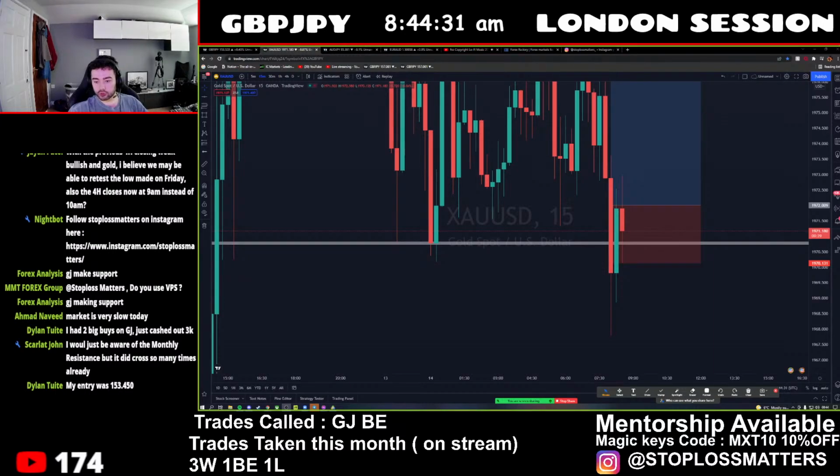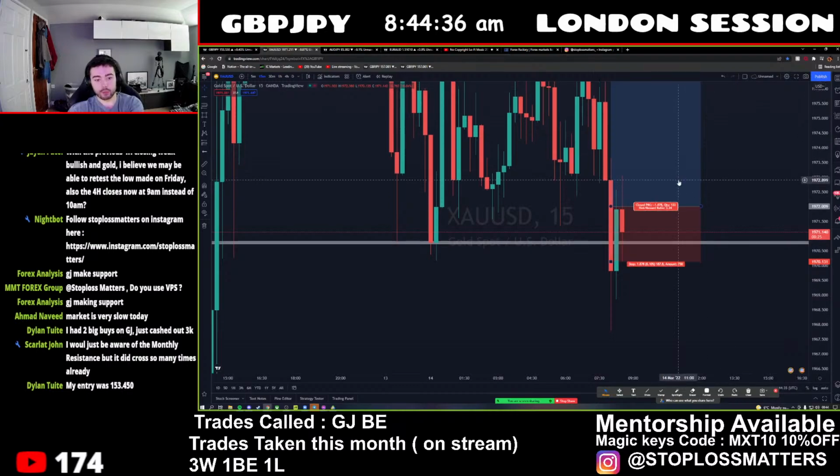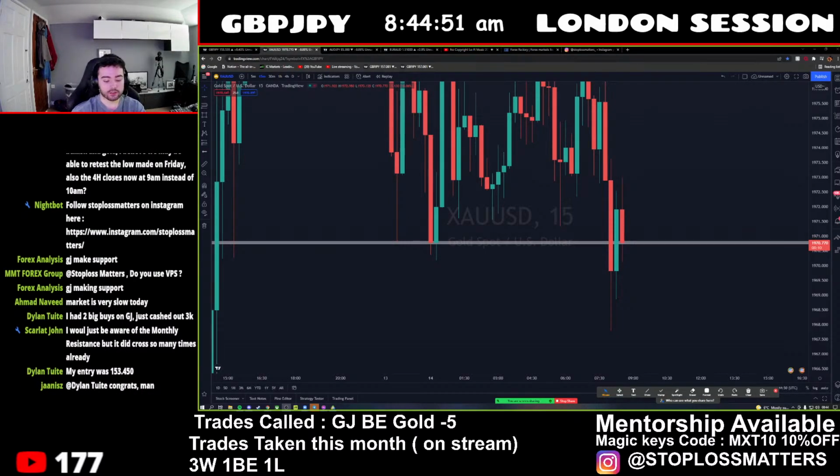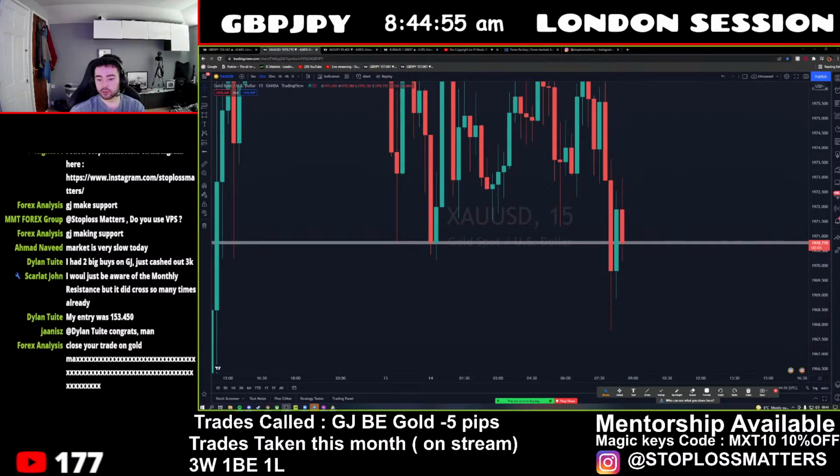That's also what I've been trying to do with gold over here. When we start to see any sort of change in direction, try to just get out as quick as possible. I wanted that little push, didn't give me it, and now I've just saved myself a bunch of money. So gold over here, minus 5 pips it was. Actually just checked it. Beautiful. Let me just move this now. Keep your losses small, your wins good.